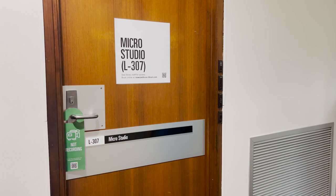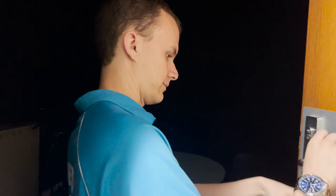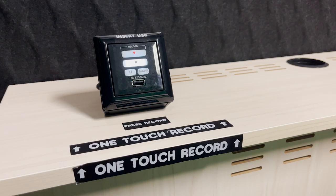Once you have collected the room key from a library officer, turn the light on and flip the door sign over to let others know that recording is taking place. In the room, you will find a camera, two lights, a one-touch recording hub, and a green screen.